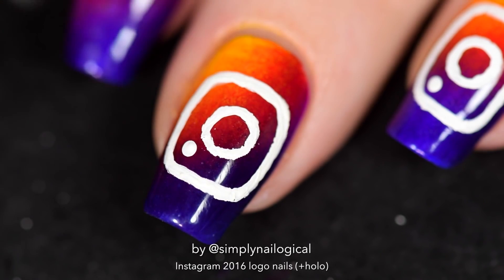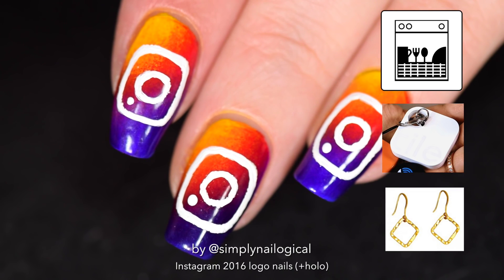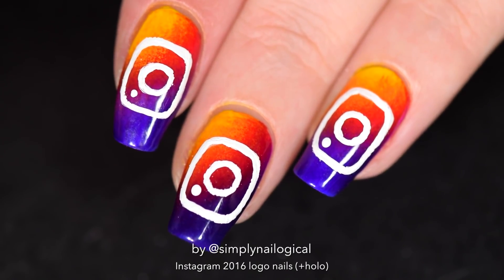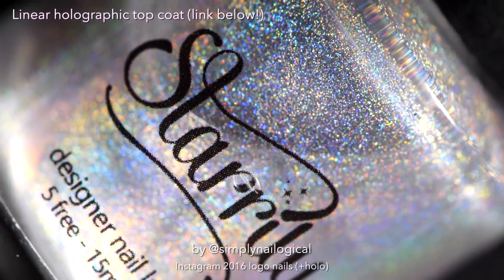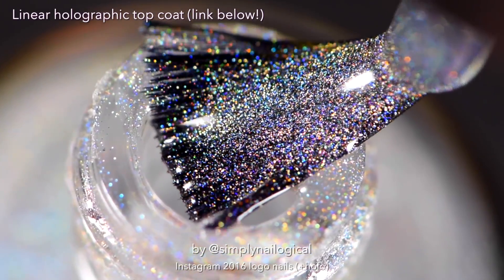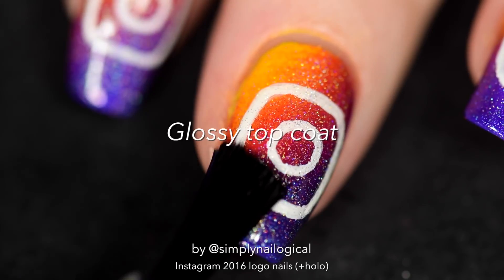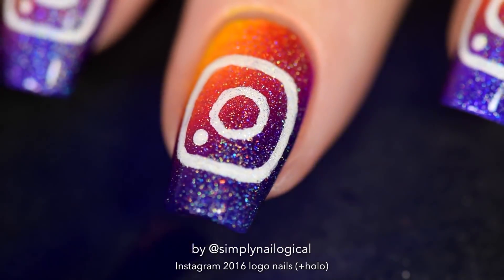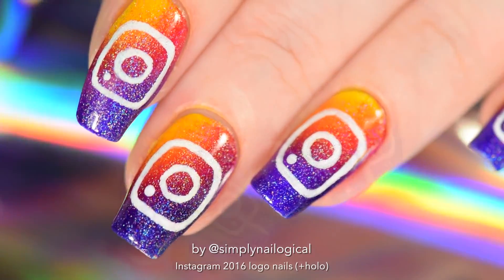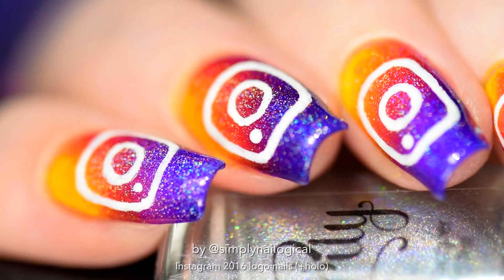Finally we finish off this strange looking logo with a white dot, and now it looks like a dishwasher or a keychain or maybe an earring. It's pretty obvious I did way too many coats on my middle finger and that's why the purple is so much darker than the other fingers — no going back now. Now, to give Instagram the update it always deserved but never gave itself despite the billions of dollars it has in its offshore accounts, we're gonna make Instagram hollow. When you're done, add another regular quick-dry top coat to seal everything in and make it super shiny. Now that I'm done and my nails are insta fleek, I really hope that Instagram doesn't update its logo in a week and render these nails irrelevant. The only update you are allowed to add is a hollow update — Instagram 2.0 hollow.